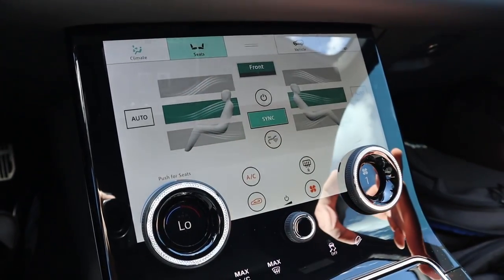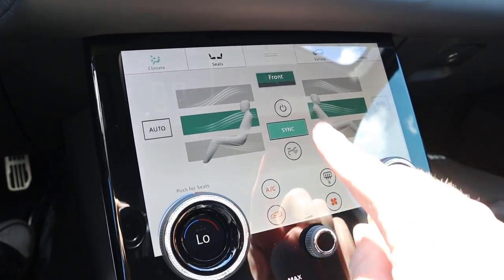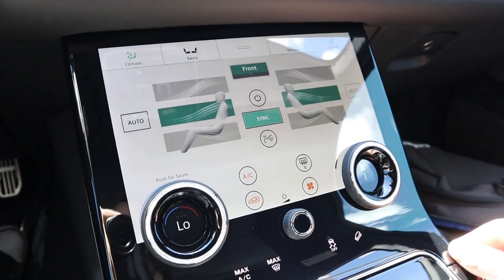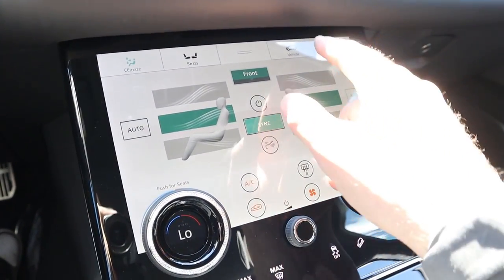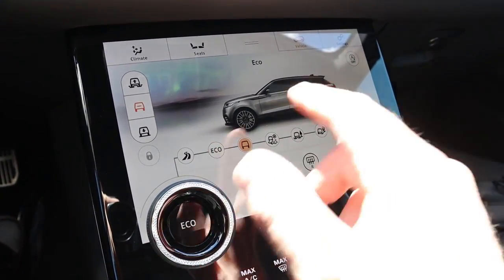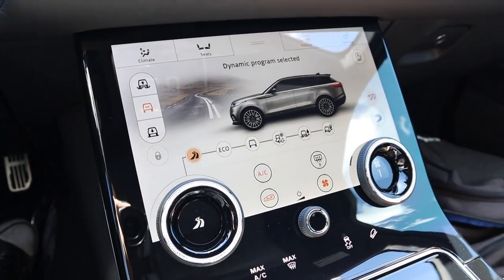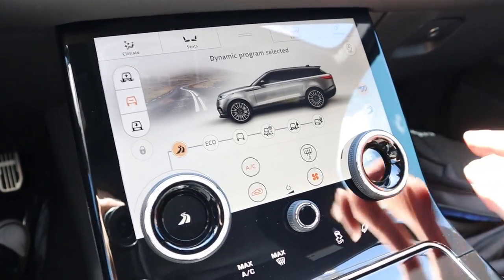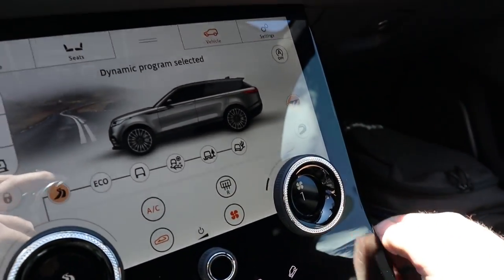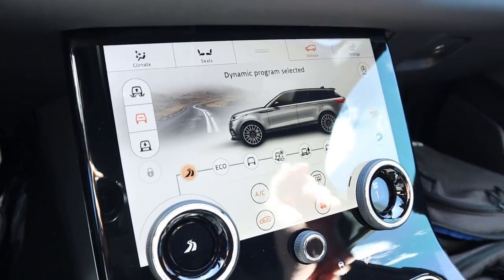On the second screen I'm on the climate tab. If I push in, it goes over to the seat controls; push in again and it goes back to climate — a neat little shortcut. You have the climate up here and the climate for the rear, but I have it synced, so pressing the sync button syncs all climate zones in the entire Velar. There is also a drive mode section here where you can use the dial or just press the drive mode button on screen to switch modes. And there's an exhaust button right here so you can turn it on or off — obviously we're going to have that function on 24/7.